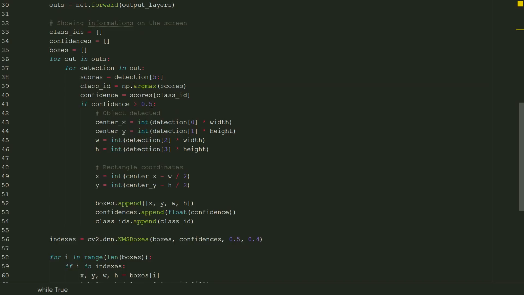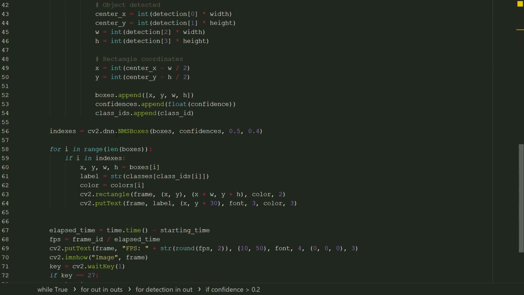So we can try changing this one, and what happens is that if we increase this threshold, we will get fewer objects, but the detection will be more accurate. But if we decrease this number, we will get more objects, but the detection will be less accurate. So we will also get detections of what the algorithm is not really sure is correctly detected.